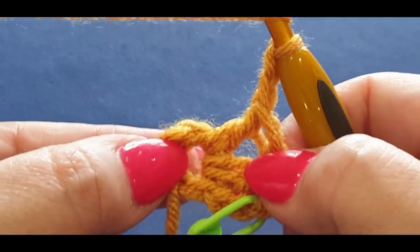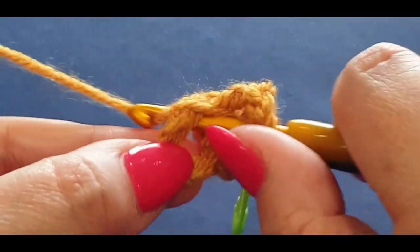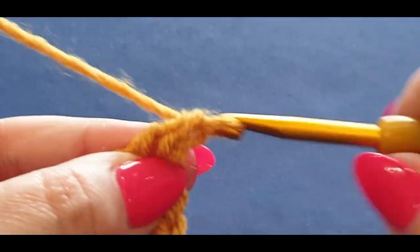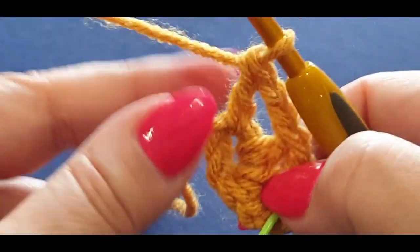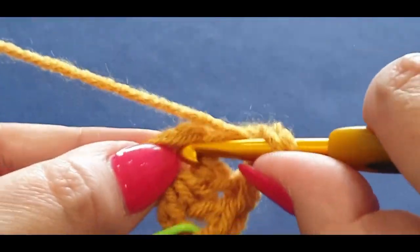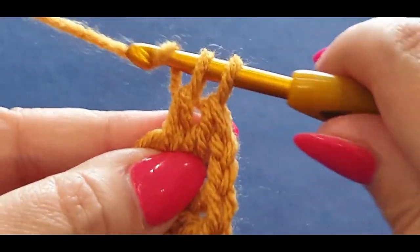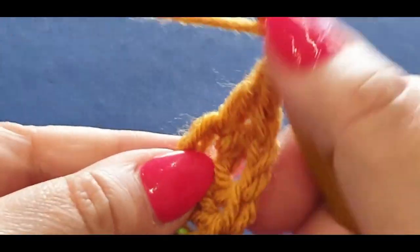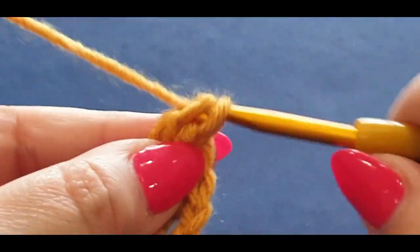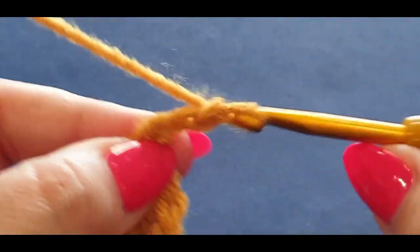You're going to do another three double crochets here. So yarn over your hook, in the space, pull a loop through, yarn over, two, yarn over, two. Now if you don't want to crochet over your tail end, you don't have to. Either way, we're still going to weave it in again as well. So yarn over, second double crochet, two and two, yarn over, third double crochet, two and two, and now you're going to chain two, one and two.